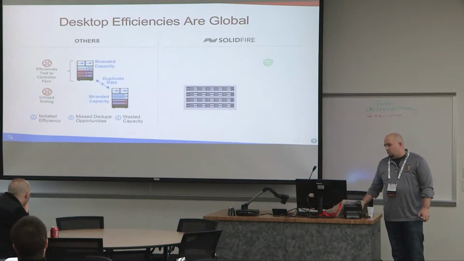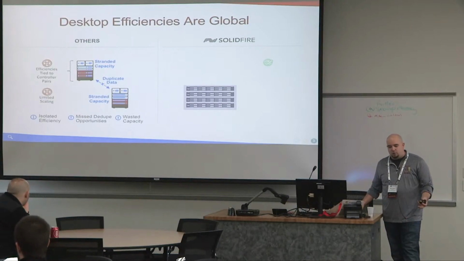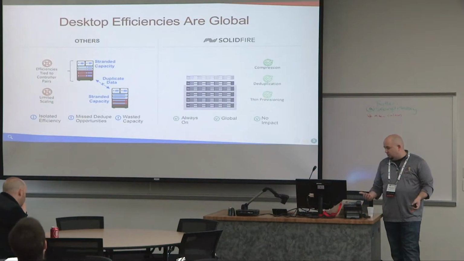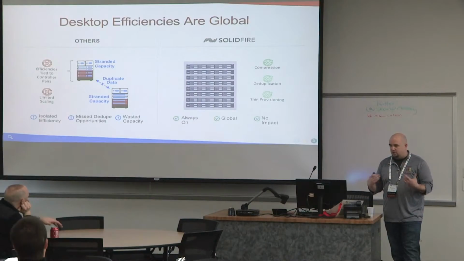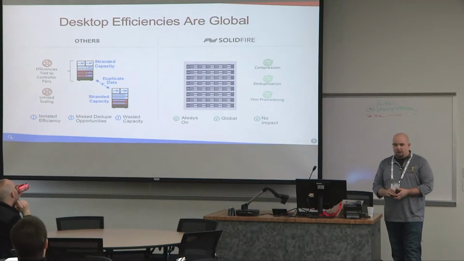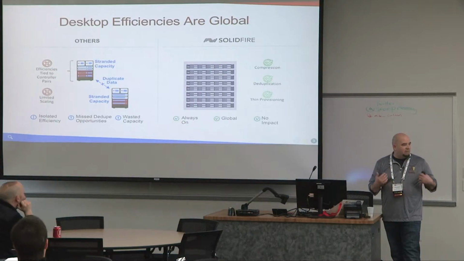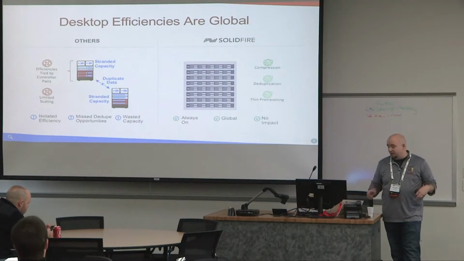So I mentioned before, we're not tied to a dual controller setup. Everything applied is applied globally. So as we add additional nodes, we have the compression, we have the dedupe, we have thin provisioning. It's always on, it's always inline. We're not limited in scale. We can scale up to hundreds of nodes, right? We have that ability to continue to grow with the environment. Plus, we have the ability to scale down.